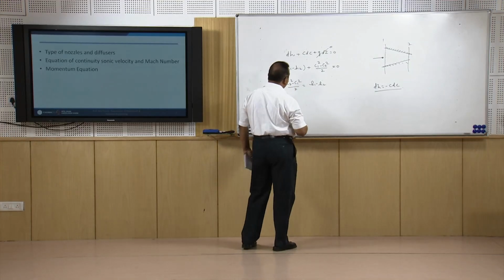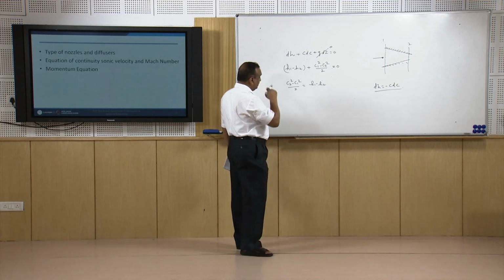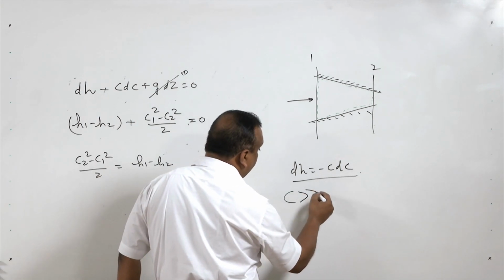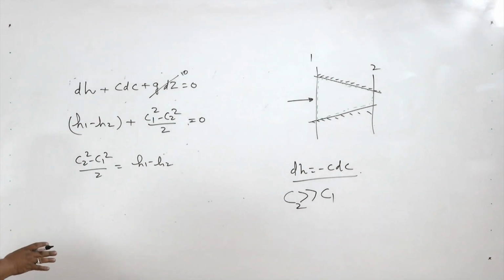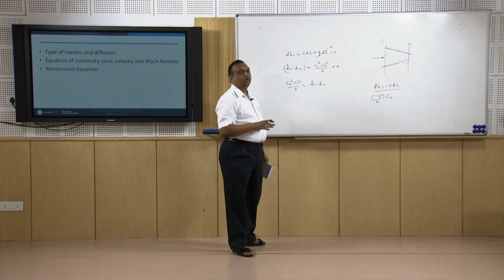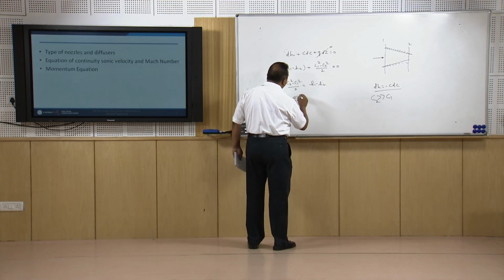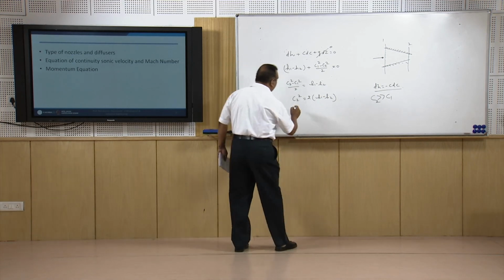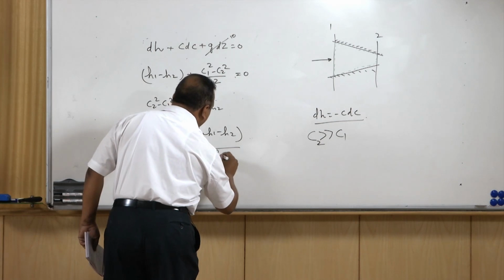Now if you compare the value of C2 and C1, C2 is much larger than C1, or the outlet velocity of the nozzle is much larger than the inlet velocity, and it is often neglected because considering the inlet velocity is not going to make much difference. So we can always find C2 square is equal to 2 (H1 minus H2), or the exit velocity from the nozzle is under root 2 (H1 minus H2).